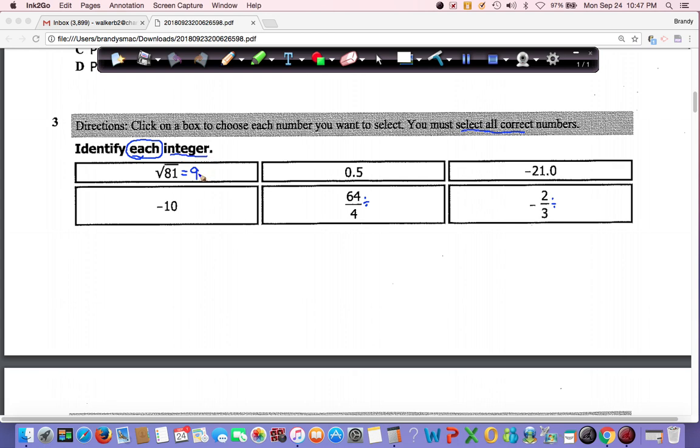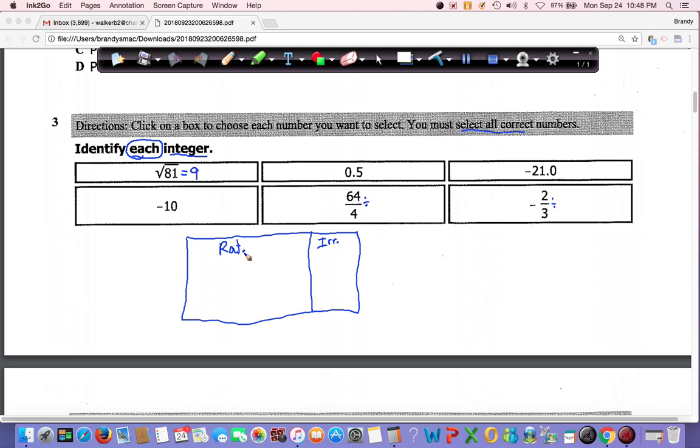Obviously, you need to know what an integer is. Very important. Now, without going into a whole bunch of details, remember that real number system that we've been working with this year? So it's broken into 2 main parts. The real number system, you have your rational numbers and you have your irrational numbers. Rational numbers are any decimal that stops or terminates, or it repeats, like 0.3 repeating or 5 repeating, anything that repeats or stops, like, I don't know, 0.25, right?